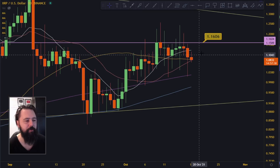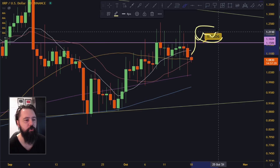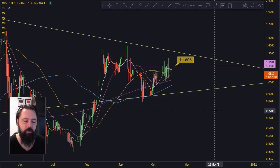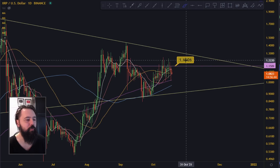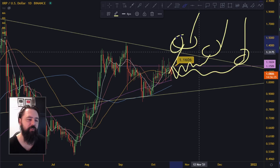What I think might happen right now is that the 10-20 moving average will hold, we will start moving toward the upside, and in a couple of days we will break 1.16 — and that will be bullish enough to break to the upside. But whether that actually happens that way, I don't know. Right now it's Bitcoin season — yesterday Bitcoin did a big bullish move, and we're thinking it's going to go further up to 70,000–80,000. Then altcoin season will kick in. When altcoin season kicks in, it's not like all altcoins go up at the same time — there are batches. So whether XRP is going to be one of the first, one of the middle ones, or one of the last to break out, we do not know. But once they start breaking out, you can bet XRP will also break out and go up.